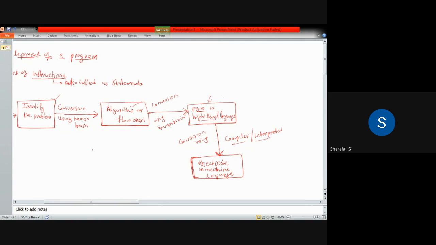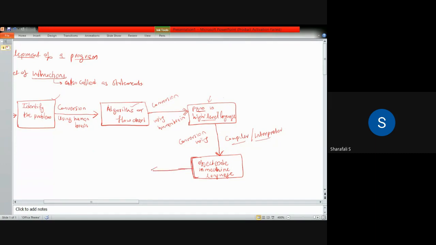So the first step is to identify the problem, then you have to design the algorithm or flowchart to solve that particular problem. Based on that algorithm or flowchart, we write the program in a high level language, and that high level language has to be converted into object code by using a compiler or interpreter.